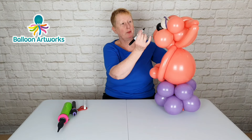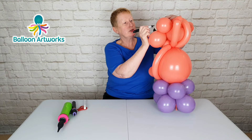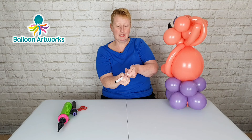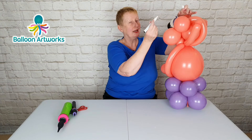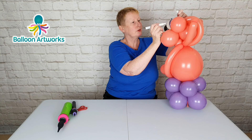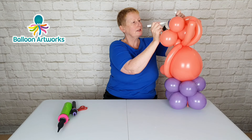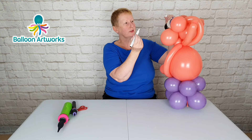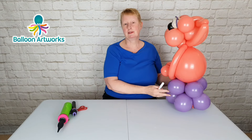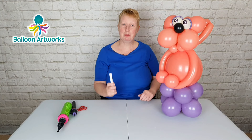Just puff-inflating a 260 with the pocket pump — that's just going to put the smallest amount of air into that 260. Then place the 260 over the top of the eyeballs and just pressure-fit that in between the five inch balloons. I'm just going to use a Sharpie brush tip to draw circles in the eyes. Then when the black ink is dry, you can use an Edding 750 paint pen to draw some eye highlights.